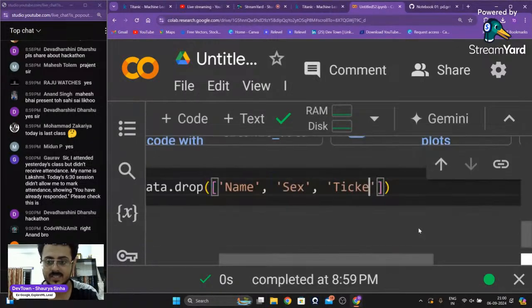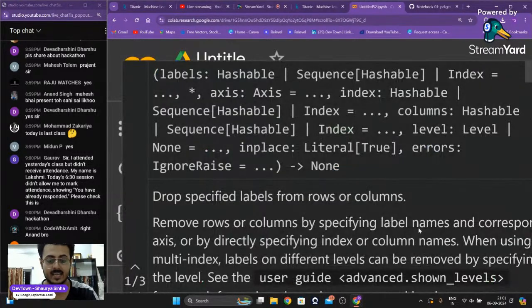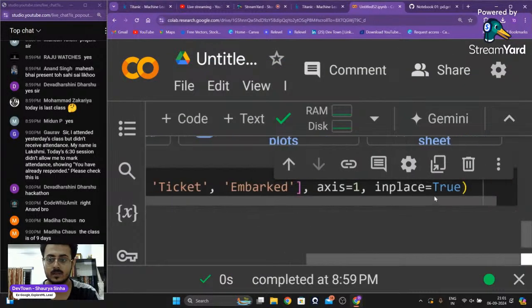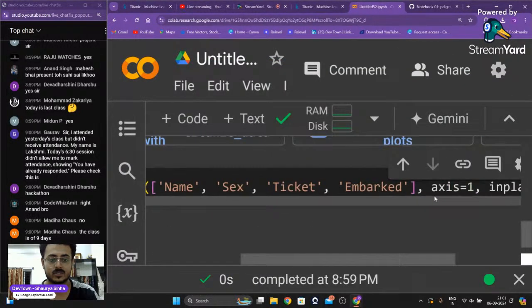Ticket, just singular ticket is there. Then what else we have? Embarked. So embarked we have to remove as well. Then the next thing that is going to be there is axis. We'll mention axis is equals to 1, and then inplace is equals to true. So that will delete all these columns itself.